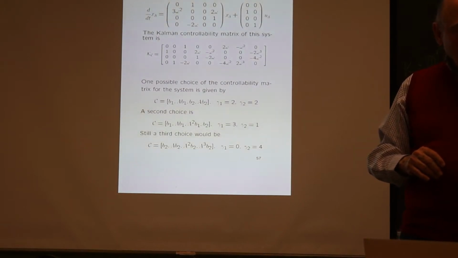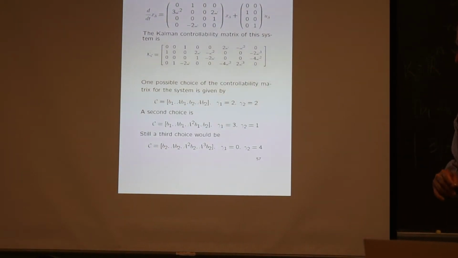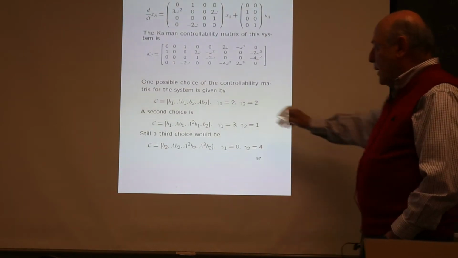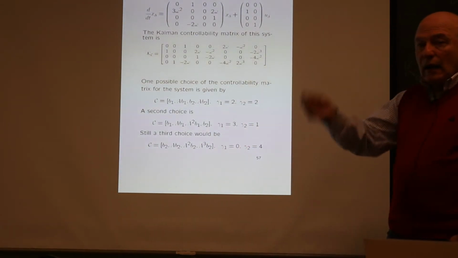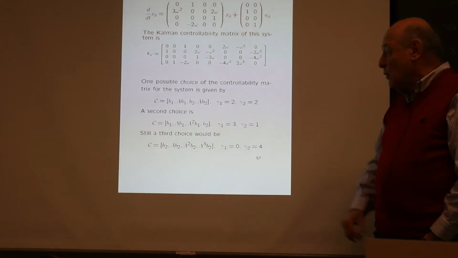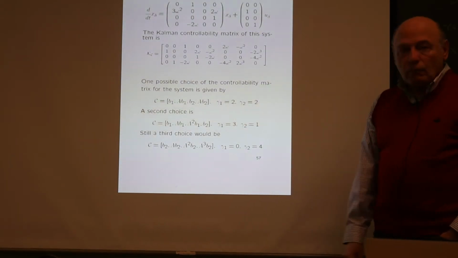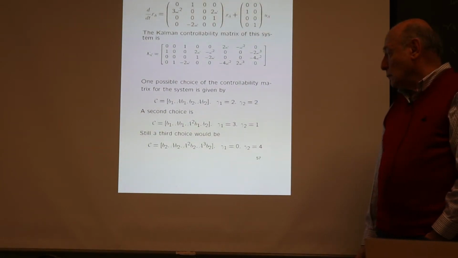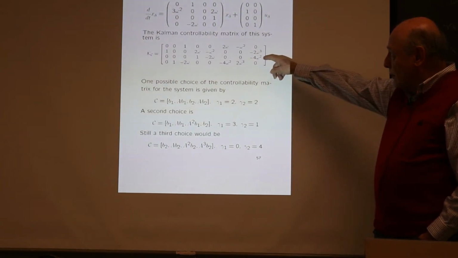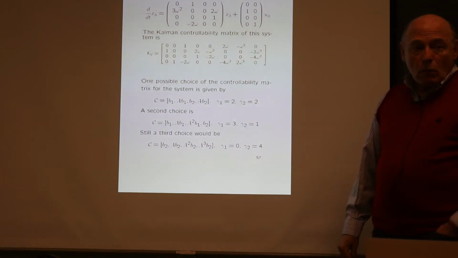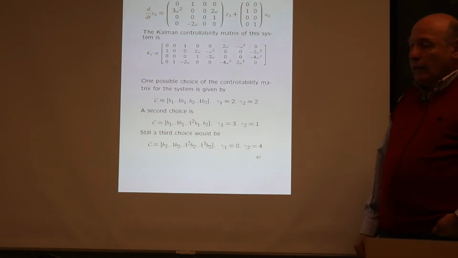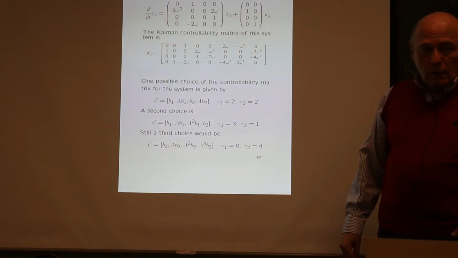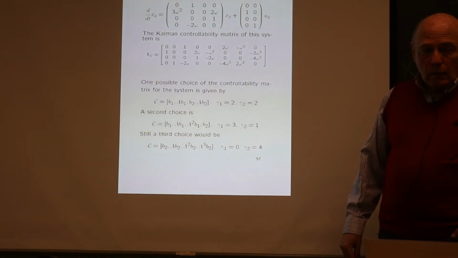So the second case, does it tell you that the U1 is more dominant than U2? Yeah, U1 has more influence over a larger dimensional subspace of the state space. So could it be a third case where R1 equals 4, R2 also equals 4? I don't know, I have to check this. Could be, right? It's possible. It could be possible that the system is completely controllable either using U1 or U2.